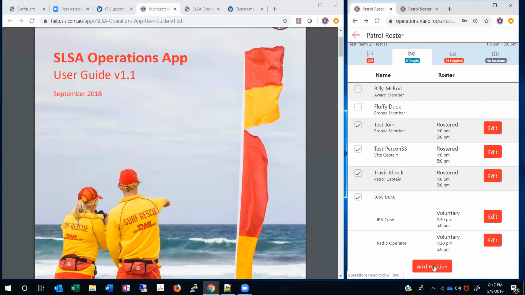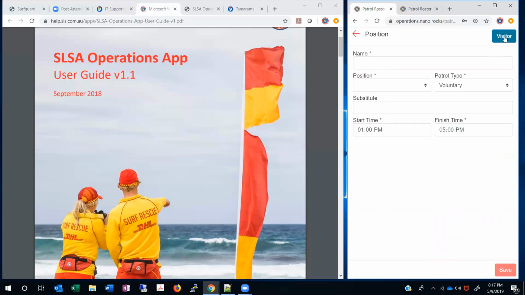If you wanted to add a visitor from another club, then you simply hit add position again and use the visitor button at the top. And it will change here and ask you to actually select a club. So we'll just put in a club there.